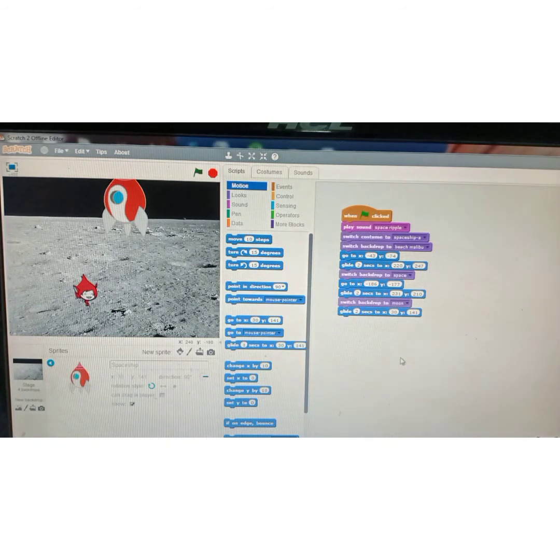Right, I'll insert one more. I will glide the rocket for 1 second till it will glide here. So the value of X is 8 and the value of Y is 67. So we'll insert the value here. X is 8, double click, Y is 67. Let's run again.